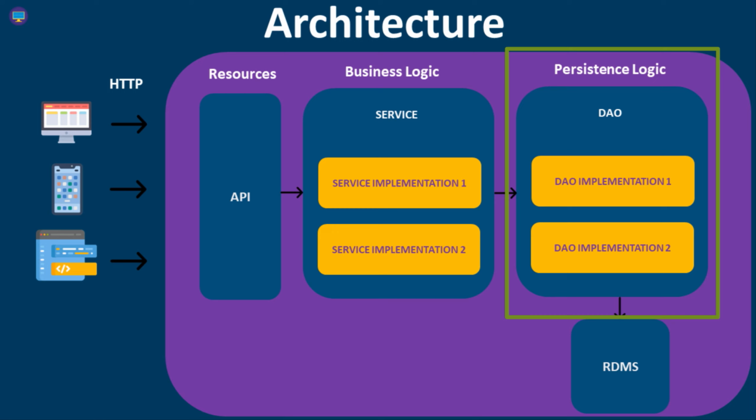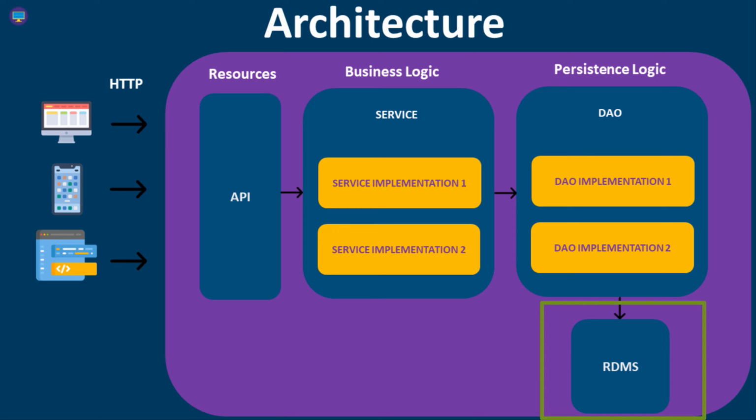And it's really just separating everything into different layers because we don't want to put everything all together. We want to make sure that this is maintainable and it's decoupled. So we have different layers that are responsible to do different things. And the DAO implementation, or the DAO, that's what's going to be communicating with the storage. And here I put RDBMS, which is Relational Database Management System, but it doesn't have to be a relational database. It can be a NoSQL database like DynamoDB or MongoDB. But in our situation, we're going to be using a Relational Database Management System. Those are relational databases with tables and relationships between these tables.